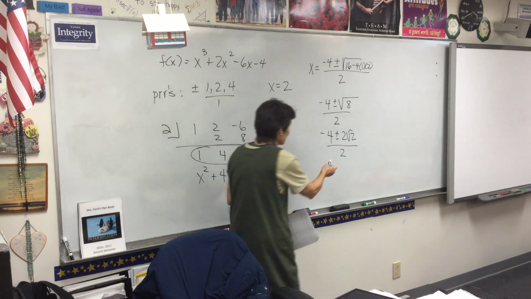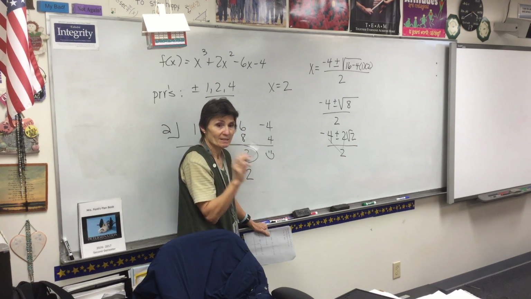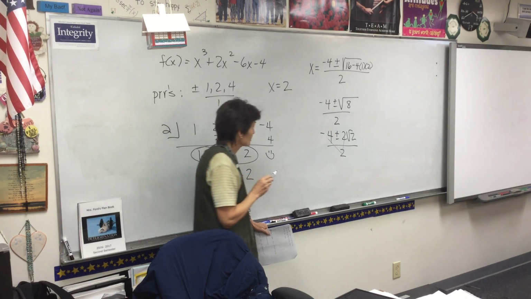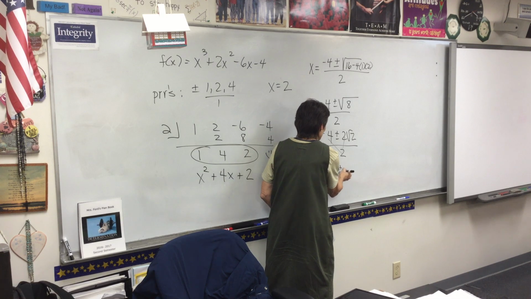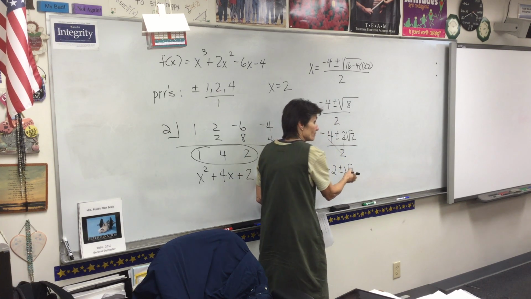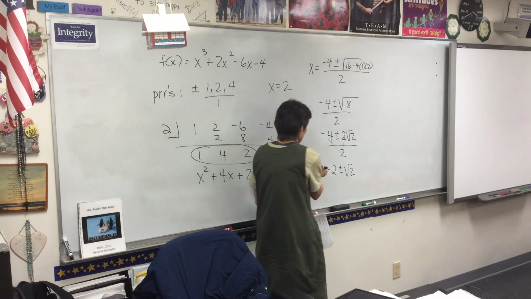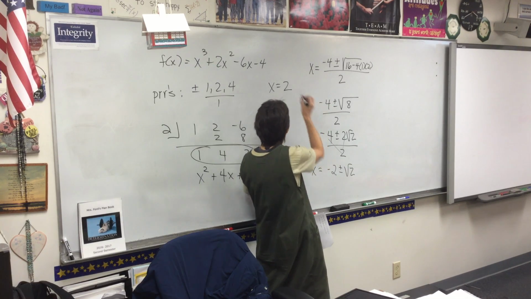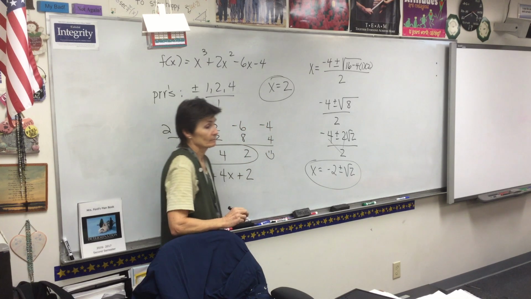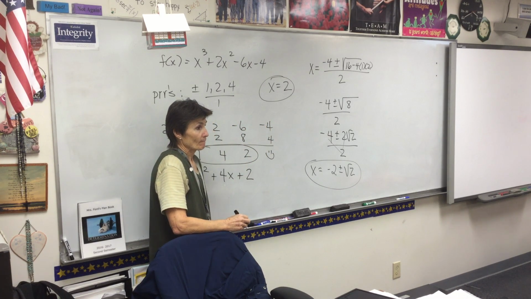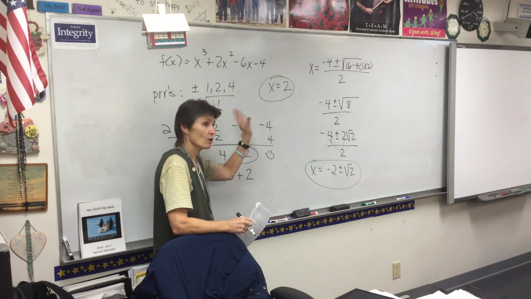And now, see your little triangle here? If all those are reducible by the same number, you need to do it. So I'm going to take a 2 out of everything. So negative 2 plus or minus root 2 over 1, or just over nothing. So what are the answers to the question? This one and these 2. Now, I'm not asking you to graph it or anything else, so that's just it. You solve it, you're done.